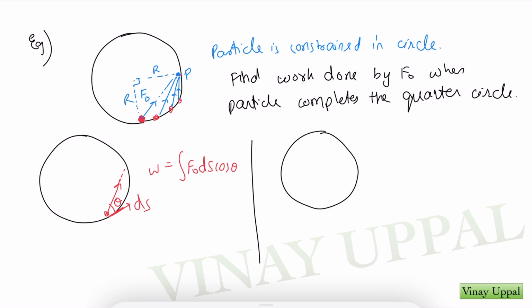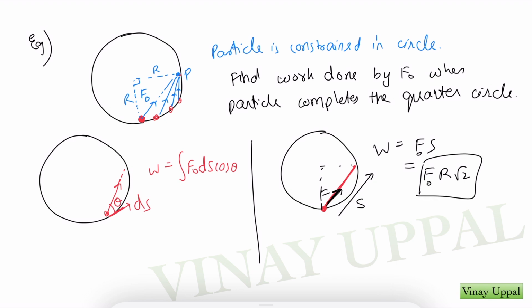And therefore, instead of the circular path, why do I not take the straight path? So let's assume that the particle is traveling along the straight path. The force and the displacement now are parallel to each other. So can I just write work done directly as F into S, and S is nothing but R root 2. F is F naught, and that's your answer. So I hope you understood how the concept of central force helped us solve this problem in a very easy manner.